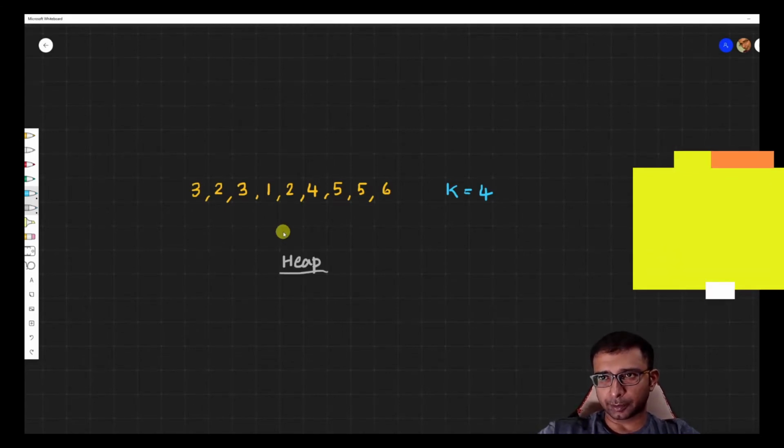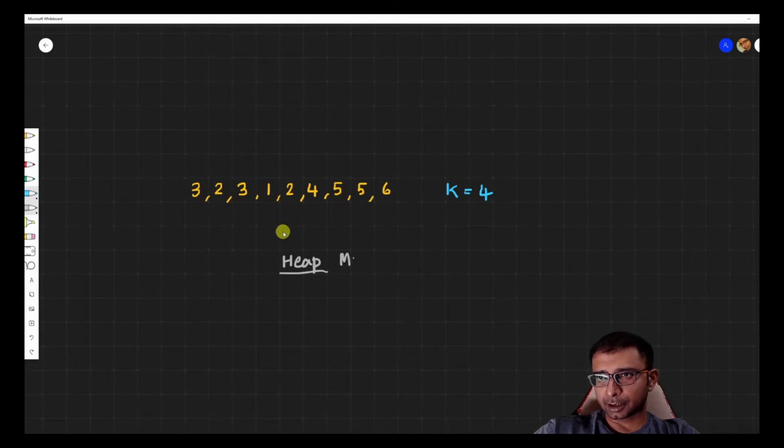So let's talk about, let's say, a max heap. What happens in a max heap? In a max heap, we have the root element, which is the maximum of all the inserted elements. Then the child is the next highest element, either of the children, and it follows. Then their child has the next highest element, and so on. So if we take this example that we have over here and try to put them in a heap, what will happen? I will first put a 3.